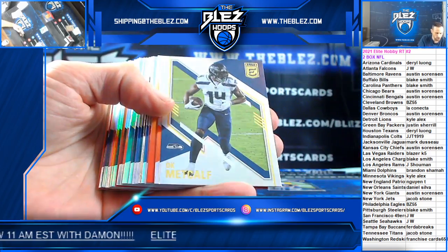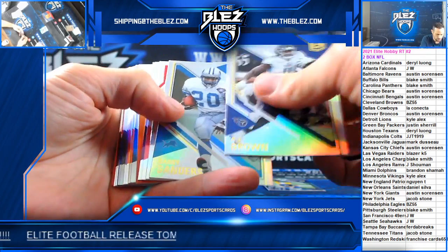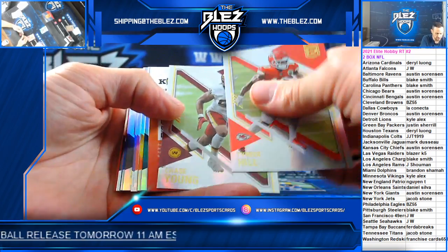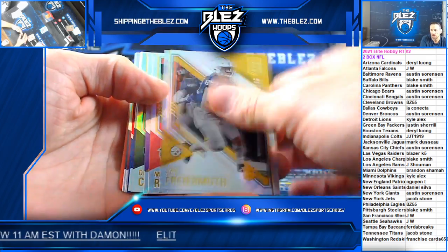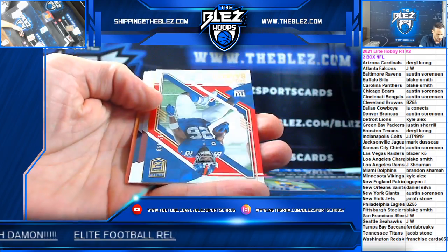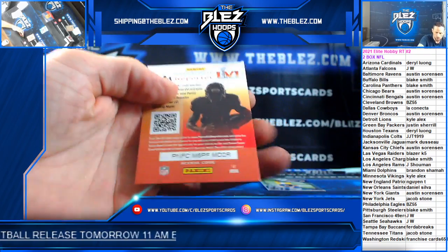Devontae for the Eagles. Lamb. Pitts for the Falcons. Goat. Freiermuth, Pittsburgh Steelers. Saquon, $3.99 checker, New York football.